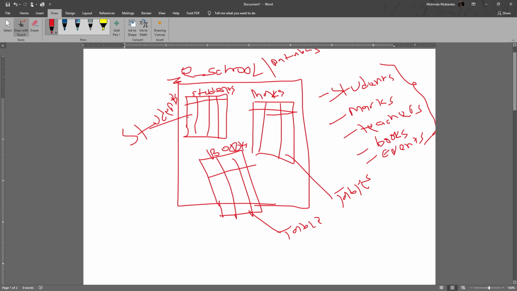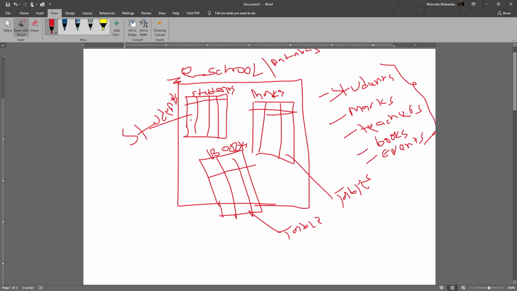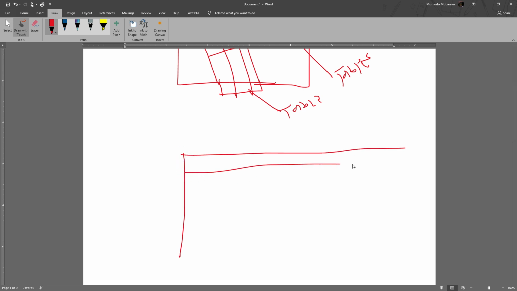Now, after doing that, we are going to start learning how to create a table, how to create a table of students. Before you learn how to create a table, for example a table of students, we need again to know what we are going to save exactly in a table of students.